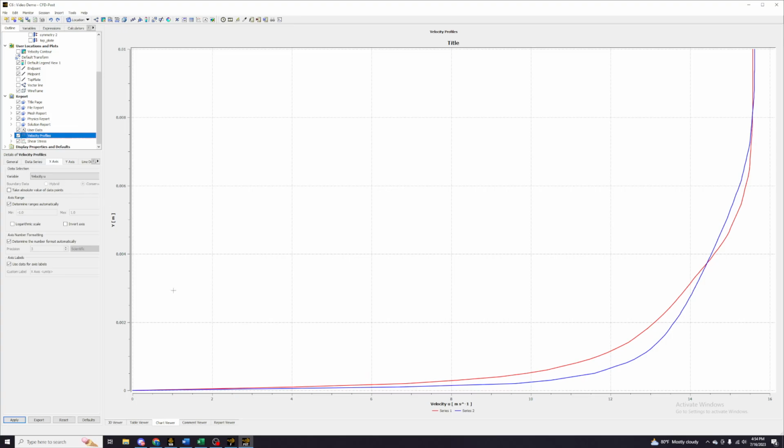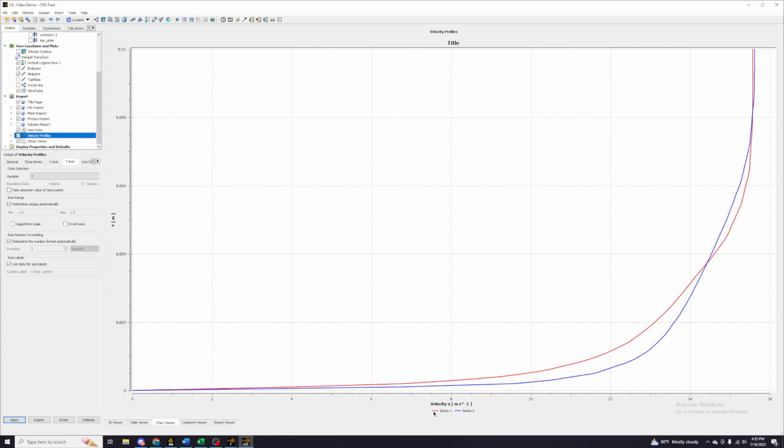The x-axis is going to be your velocity, u, at that point, due to the y, so the height. As the height changes, the velocity changes, since it's going from basically the top of the plate at 0 velocity all the way up to the boundary layer, and then it's going to go to that free stream velocity value of 15 meters a second.